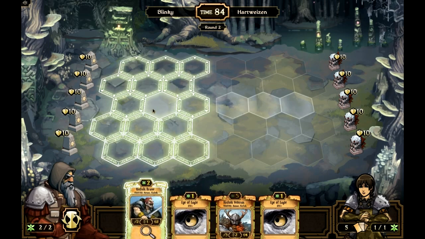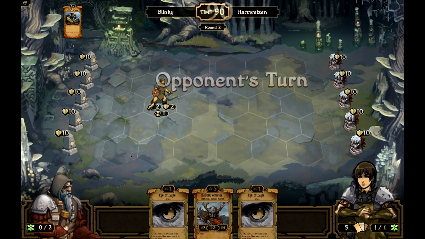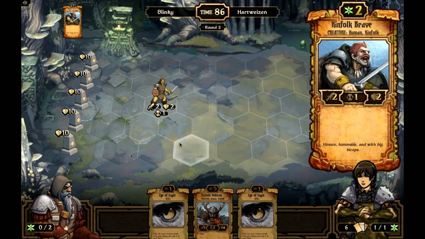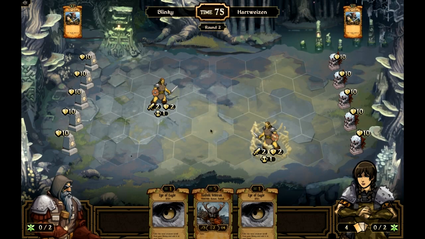So I almost cast Hive Eagle, but decided to go for Brave instead, because that's just a better idea. This is weird. Someone's seen the mouse go all over the place, thinking, what was I going to say there? And I'm just trying to point at things. Like, yeah, what am I doing? I don't know. And he's played another Brave.